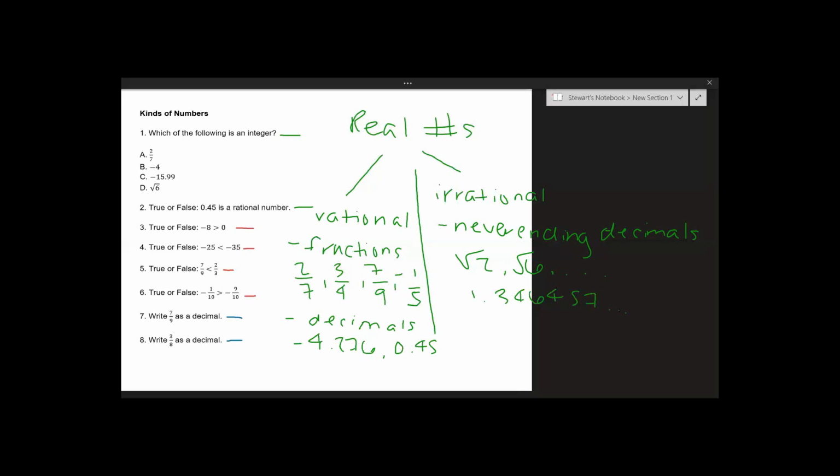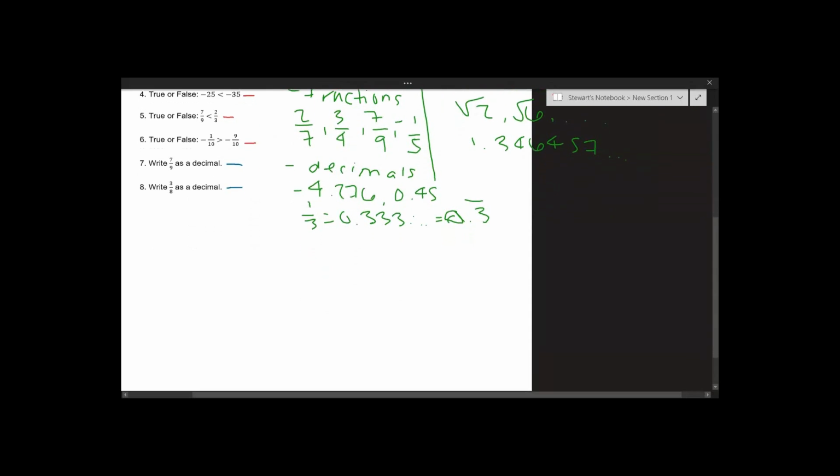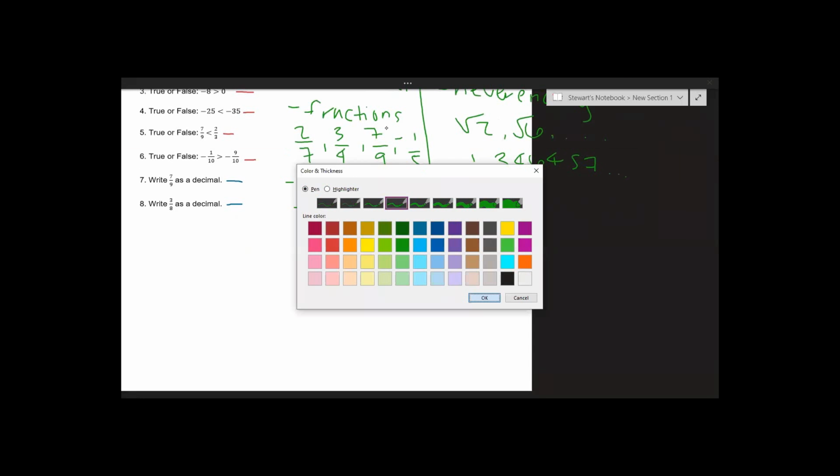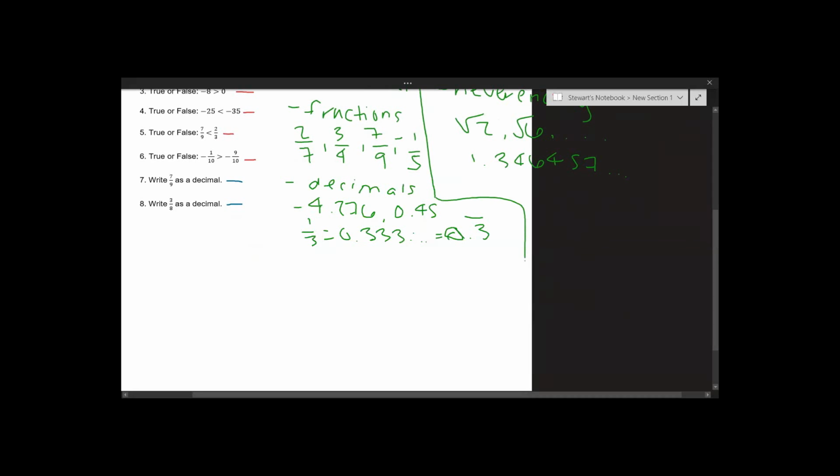An exception to make, though, not necessarily an exception, but it's important to note, some fractions result in decimals that go on forever. But it's in a digit that repeats. For example, 1/3 in decimal form is equal to 0.333, just 0.3 and it goes on forever. And we denote that as 0.3 repeating. So it goes on forever. So that would take care of that there. And then inside of the rational numbers, those are done. The rational numbers don't really have anything else inside of them.